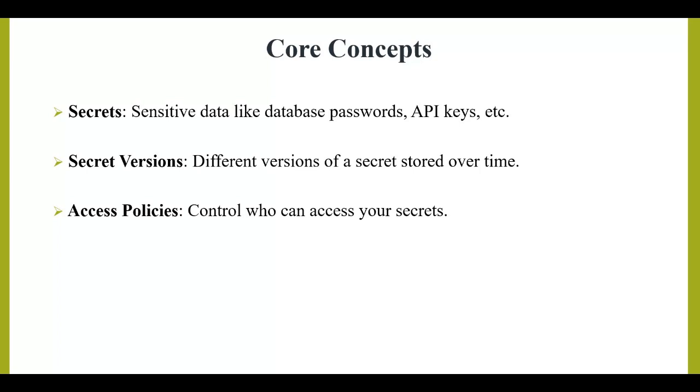The next is secret version. These are different versions of a secret stored over time, according to the updates we make and the applications we use. The next is access policy. It controls who can access your secrets. When we give a user ID or login credentials, we can easily control who can access your secrets. Otherwise, without any credential information, we cannot access them. That's why it is called an access policy.